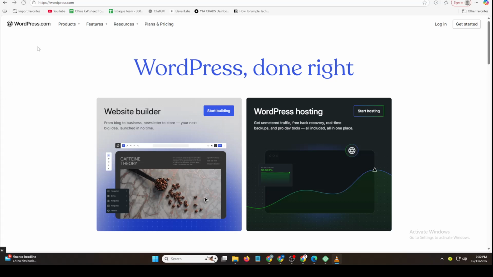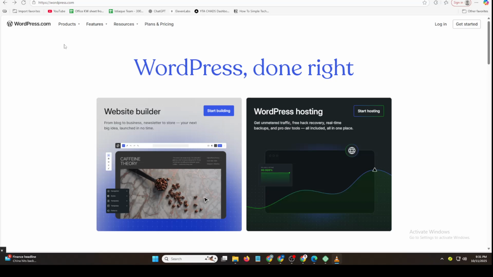In today's video, I'll show you exactly how to add Spotify to your WordPress website step by step. Whether you want to embed your favorite playlist, an album, or even your podcast, this guide will make it super simple. Stick around till the end because I'll share a quick pro tip that'll make your Spotify embeds look even more professional on your site. All right, let's jump straight in.